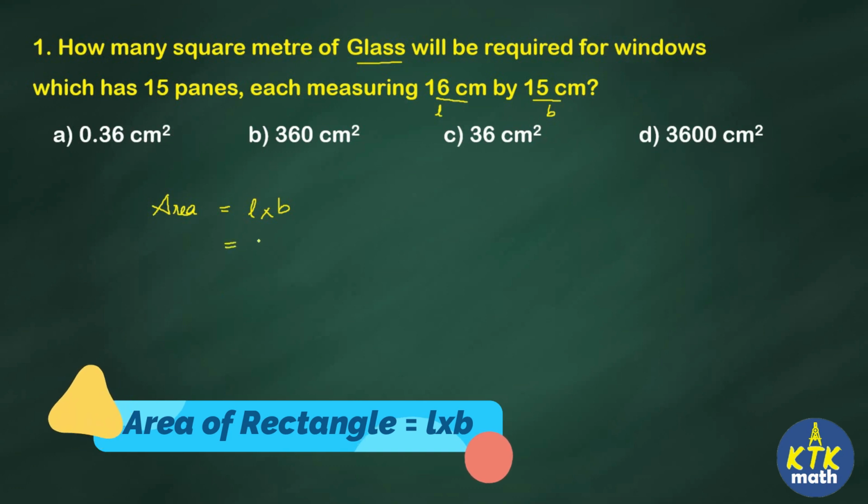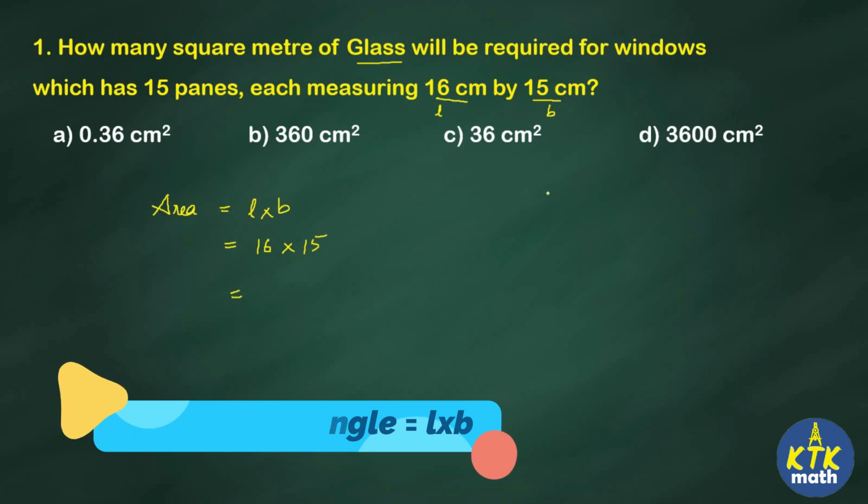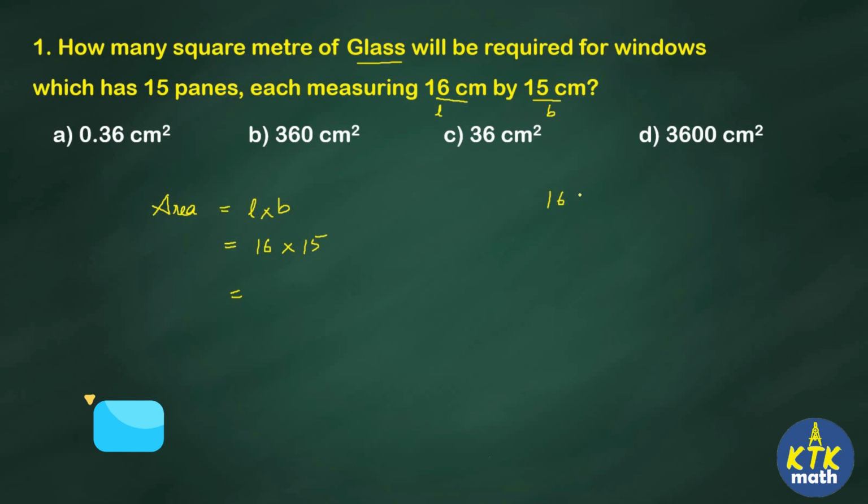The given length is 16, breadth is 15. So 15 into 16, just to multiply. What are you getting? 16 into 15, what are you going to get there? Try to do along with me. 5 6s are 30, 3 carry over, 1 5 is 5 plus 3 is 8, again 6 1s are 6. So how much are you getting? 0. 8 plus 6 is 14, again 1, then 240. So 240 centimeter square is one block.